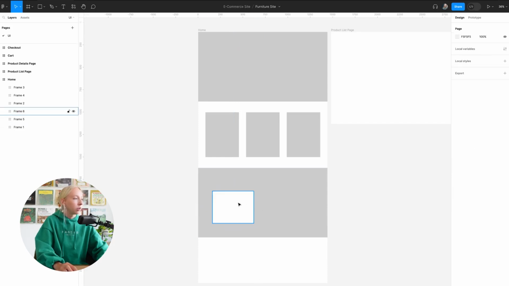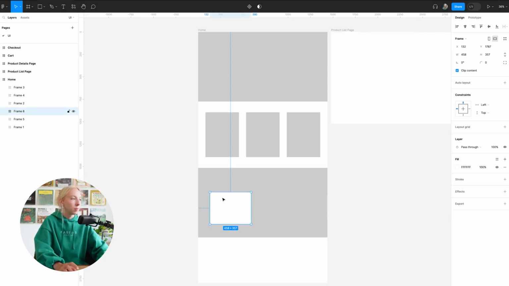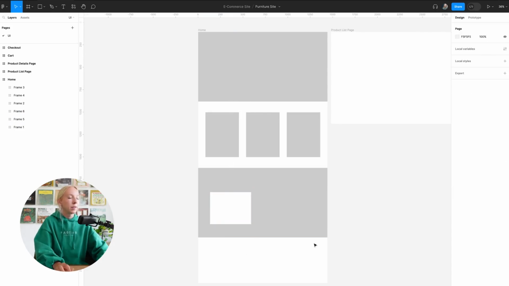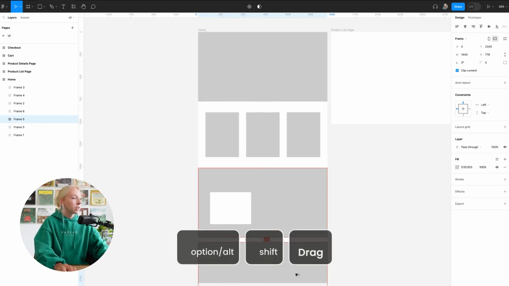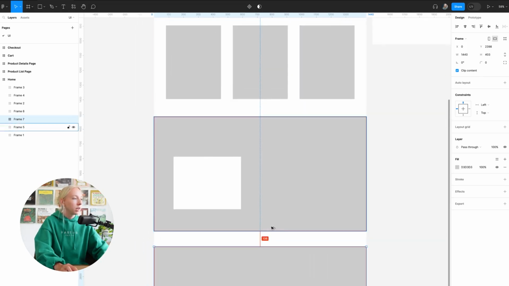Maybe it looks something like that. So we'll just have an image with a text box over it, and I think that will be pretty good. And after that, we're going to have our footer. So just going to duplicate this once again. And in order to maintain consistency, I'm going to do 120 pixels here.